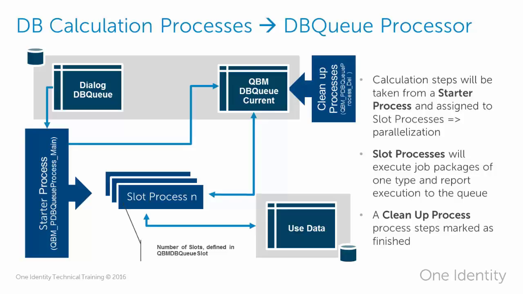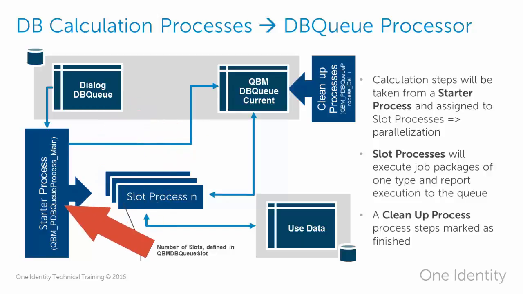A pretty new concept as well is the new DBQ Processor. We have never heard about it, and this is no wonder, because the new DBQ Processor is something that replaces the old database scheduler. The reason for the new DBQ Processor is that we need something much more performant, and the only way to get more performance into that calculation tool is to parallelize the operations. This is exactly what the new DBQ Processor is doing. The DBQ Processor works more or less as follows. As you know, the dialog DBQ exists as well in version 7, and this dialog DBQ contains calculation jobs.